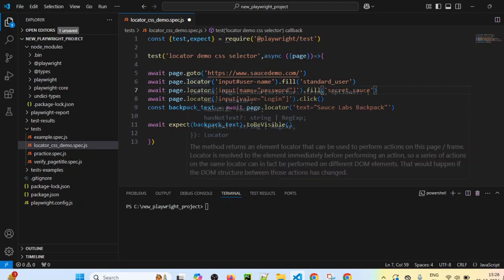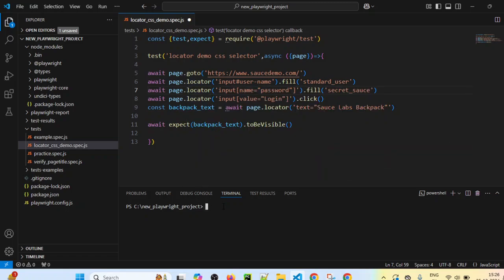So how do we execute this test case now? What is the command? The command is npx playwright test --headed, so that it will be executed in browser mode, UI mode.